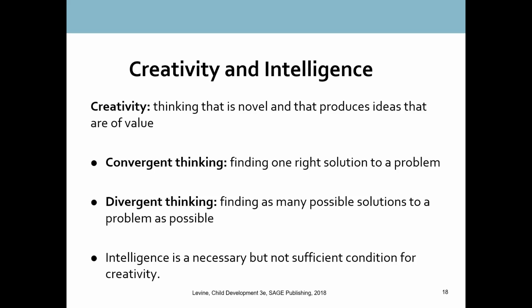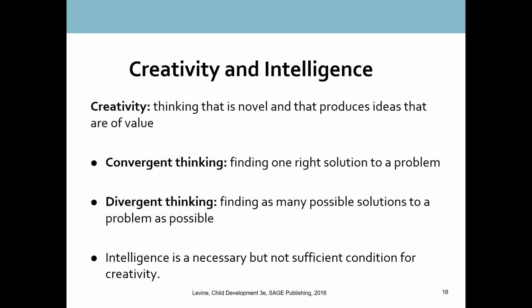And so Robert Sternberg, once again, going back to him, he does a lot of work in intelligence, and he believes that we should teach more creativity in school, and that we should value it more. And if you remember his triarchic model of intelligence, one of the types was creative intelligence. Creative intelligence relies more on divergent thinking, which is finding as many possible solutions to a problem as possible.